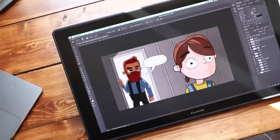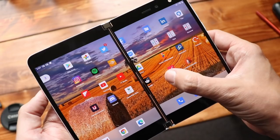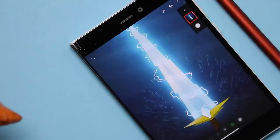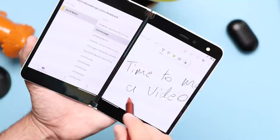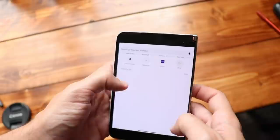Then we get the Surface Duo. Now, this is Microsoft's two-screen phone. I really liked this. When I was using it, I just loved it. I didn't think I would like it as much as I did. It wasn't fun to draw on, though, because again, we're using the Surface Pen. It was really buggy for me. It didn't always know when you were turning, and sometimes things got stuck. It very much felt like it was still in beta. However, it was still really cool. Not cool enough to make this list, however, so it goes over there.